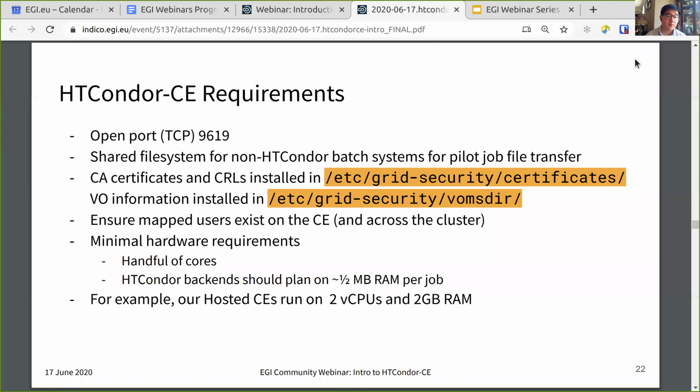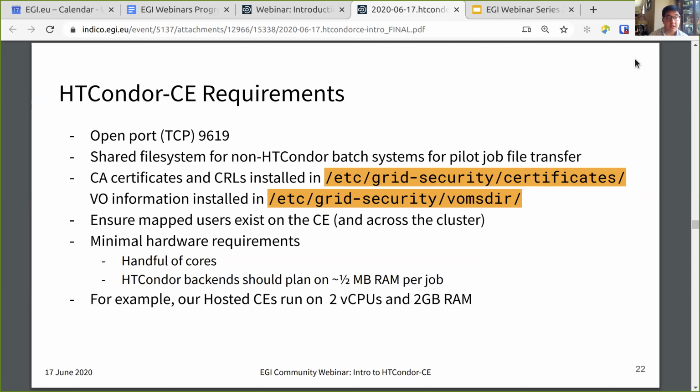Hardware requirements for the CE are fairly minimal, just a handful of cores. The Condor backend should plan on 0.5 megabytes of RAM per job. This, I believe, is the recommendation just for Condor submit nodes in general. So for example, our hosted CEs run on 2 virtual CPUs and 2 gigs of RAM.